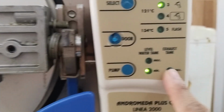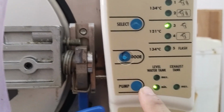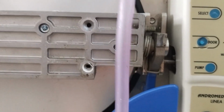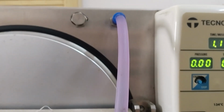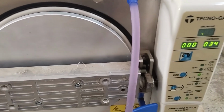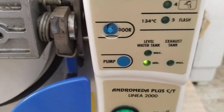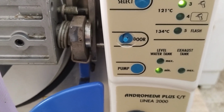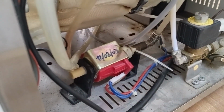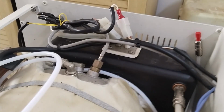As you can see guys, the tank is empty, so we need to see water is filling the tank. Until this one is full, it will stop. This is the pump filling the water in this tank.